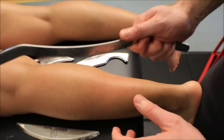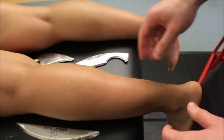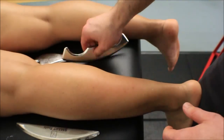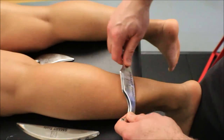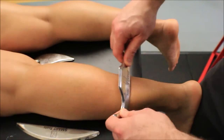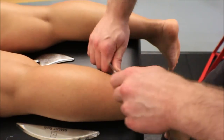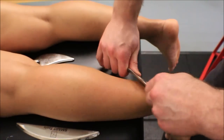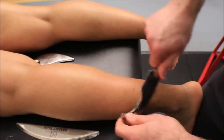All right, now I'm gonna put this tool down. It'll be a little tough on the Achilles tendon. The Achilles tendon is pretty tender. So maybe I'm gonna go ahead and use this tool. All right, and I can go ahead and frame down my Achilles tendon, which just means going along the borders. All right, and then I'm gonna use those strokes in different directions as I find bumpy spots.